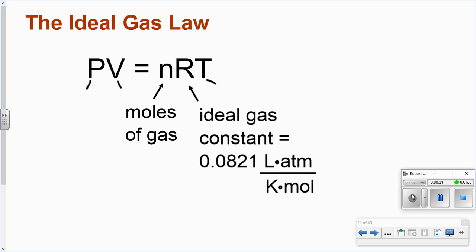Some things you might not know, although we did just talk about it in a previous video. Lowercase n is the moles of gas. And then R is the ideal gas constant, and you should know that it's 0.0821 liters atmospheres over K mole. That's another thing you have to memorize, although it might be on your reference sheet for the test. So 0.0821 liters atmospheres over K mole is something that you should get in your brain. It just makes it easier. You don't have to look it up every time.